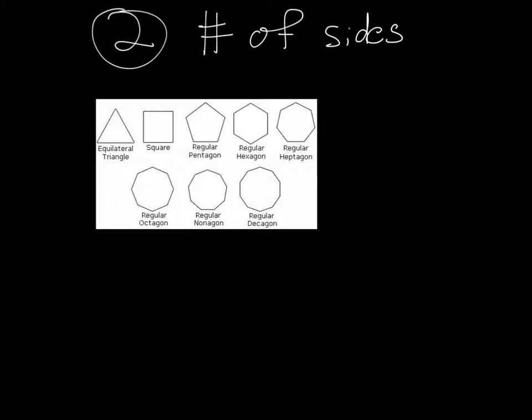So a three-sided shape we call a triangle. Any shape with three sides is a triangle. For a four-sided shape, you're probably used to squares, but the proper name for any four-sided shape, because they're not all squares, is quadrilaterals. Okay, now for five-sided shapes we call them pentagons and so on. Now you have this table on your worksheets. So this just refers to the number of sides. So for example, any shape with 10 sides, it doesn't matter how weird it looks, is a decagon.